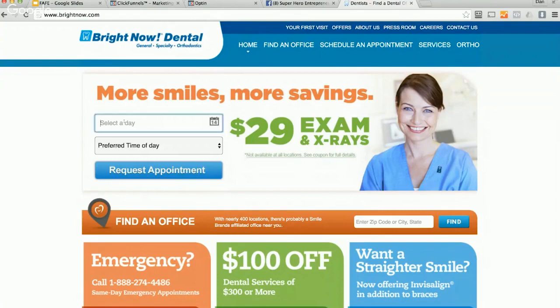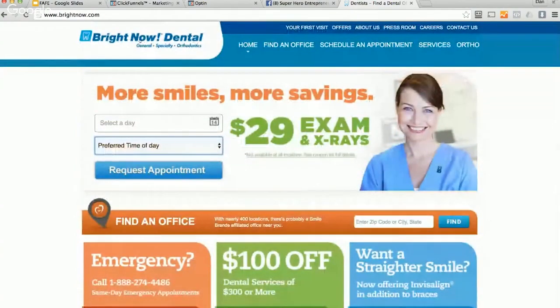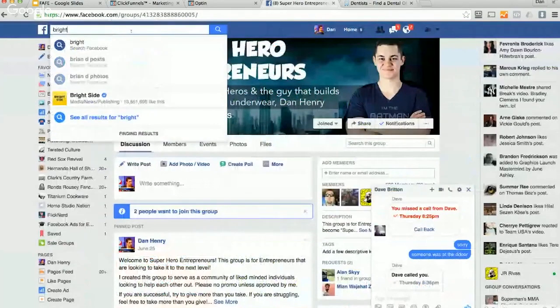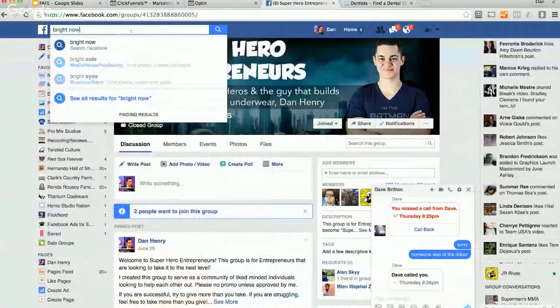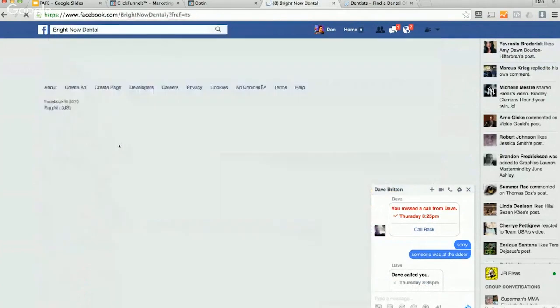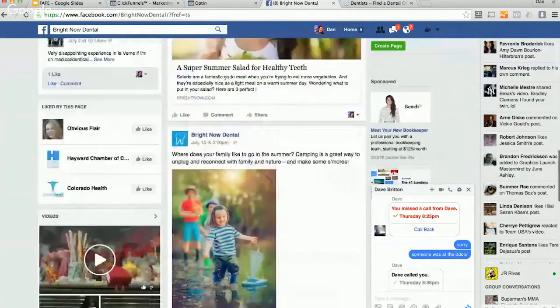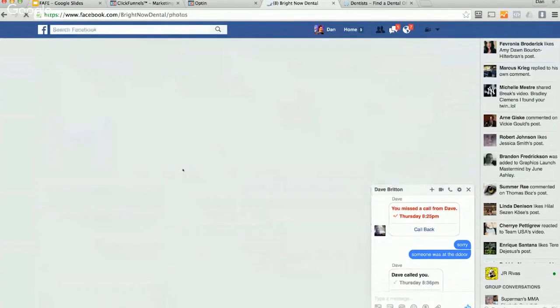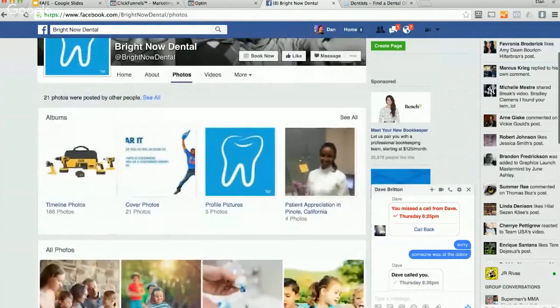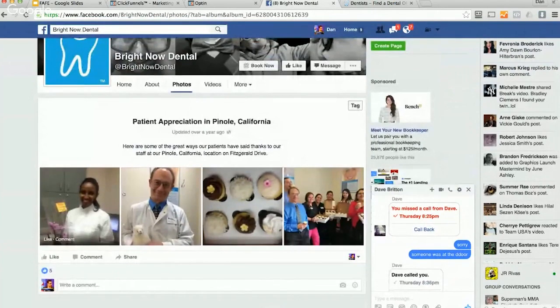You go to their website, they have a selected day. I actually like this. So they probably have a web guy or a marketing guy that does it. That's pretty good. Anyway, let's go to Facebook and try to find some pictures of their actual place. See, they got all these stock photos. You could also ask your client for some. Okay, here we go. Perfect. So we actually see the doctors here.